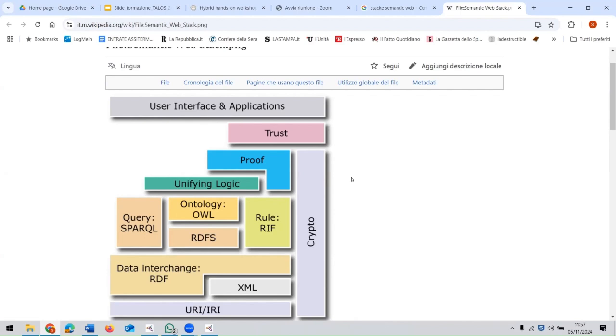Otherwise, we have OWL Lite, which is less expressive than OWL DL. And then we have OWL Full, which is really expressive, but you cannot have some inferences.